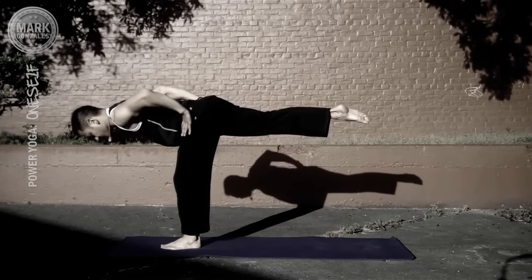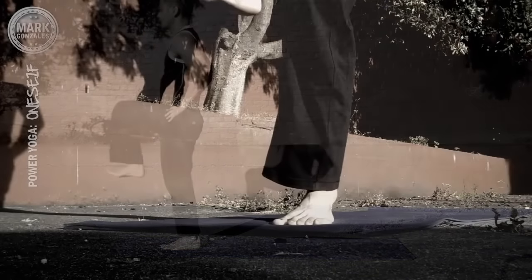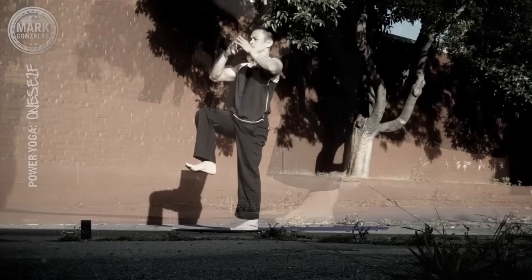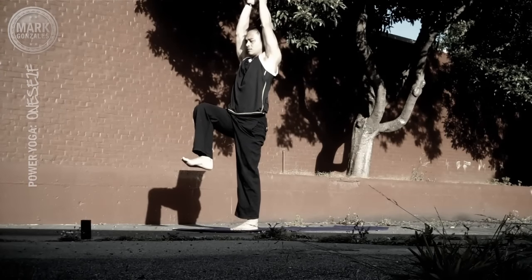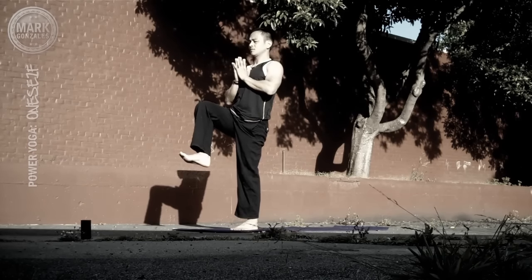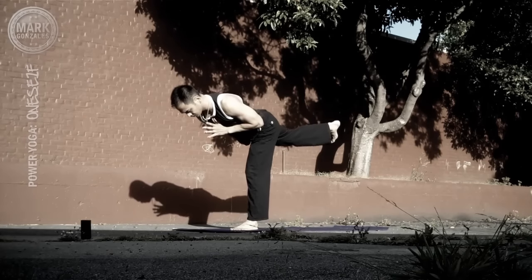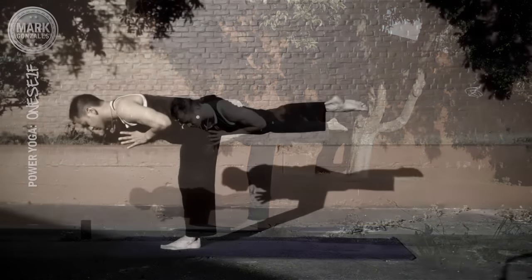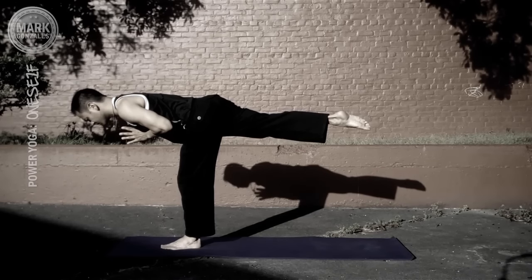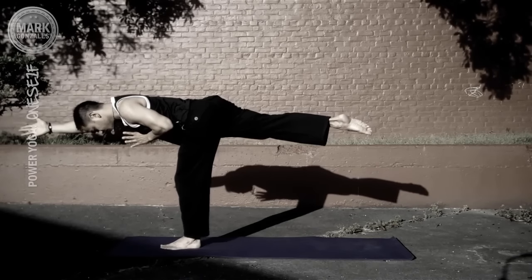Bring your hands to the hips and come to standing on the left foot. Lift the right knee up and stand tall as you reach the arms up. Exhale, hands in front of the chest, bow forward, and reach the leg back again for warrior three. Next, use your core, hips, and low back to maintain your balance as you extend the right arm forward.